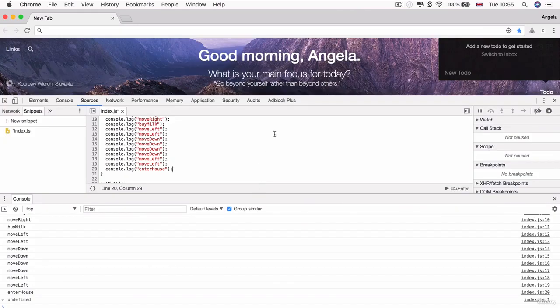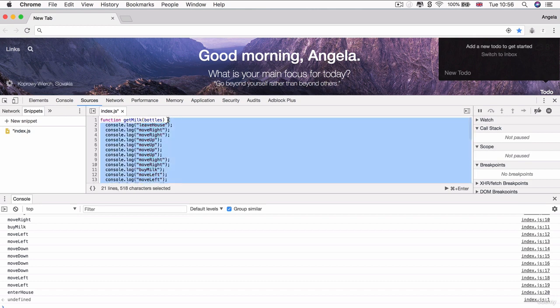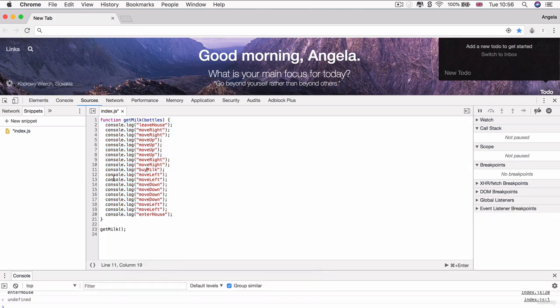So if we take a look at this inside our Chrome Developer Tools, if we modify our get milk function to take an input, say called bottles, now we're able to use this variable bottles inside the curly braces of this function. So for example, instead of simply console logging buy milk, I can now use that variable bottles inside my code.